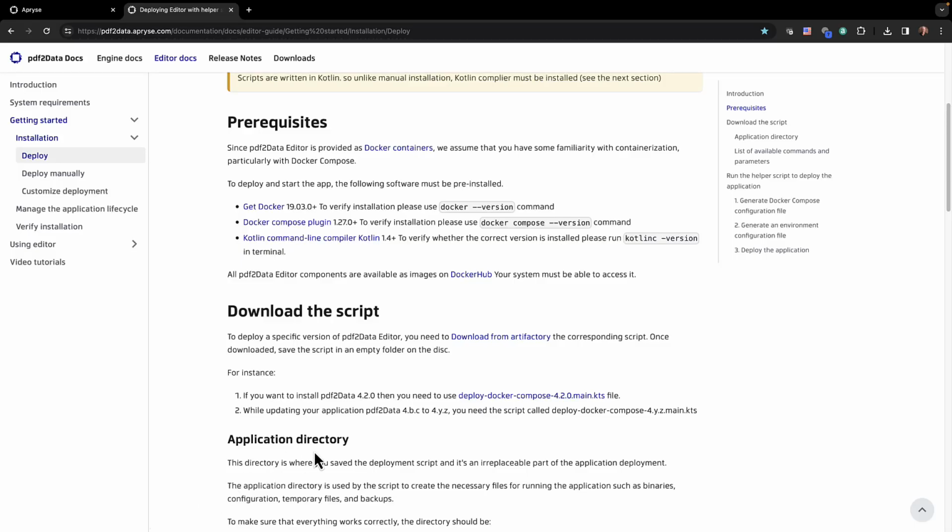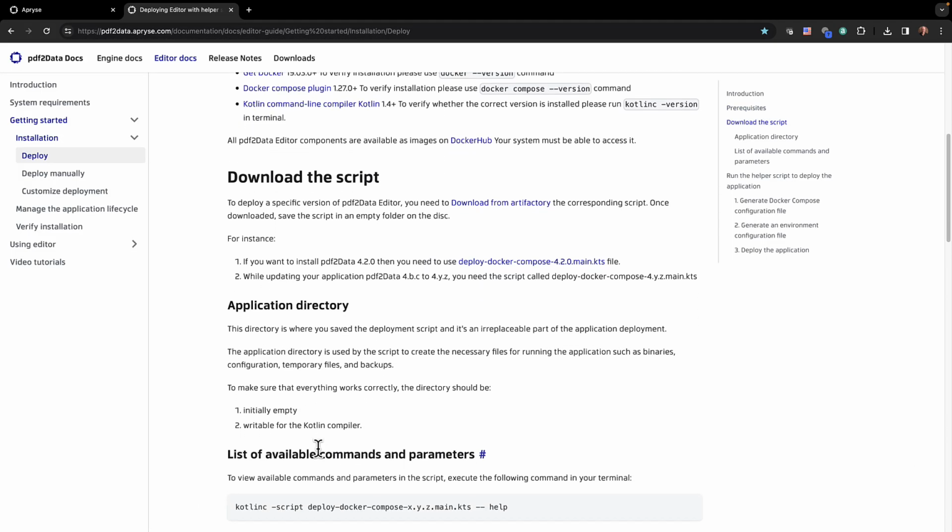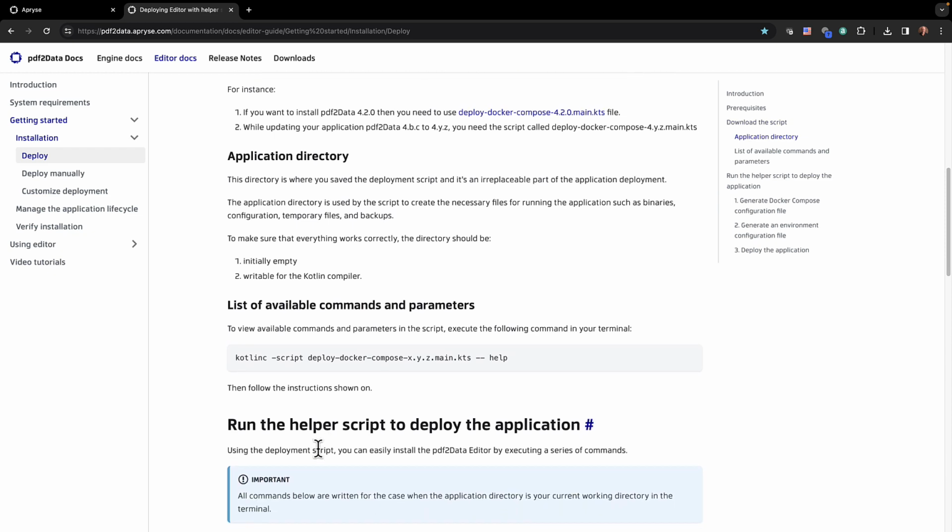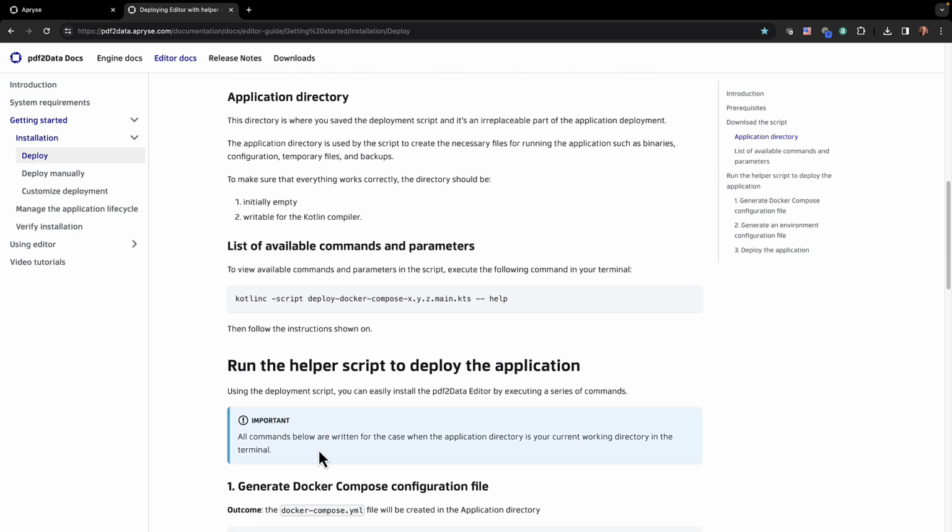Okay, the next step after we've downloaded the script is to create an application directory. This directory needs to be initially empty, and it needs to be writable for the Kotlin compiler.